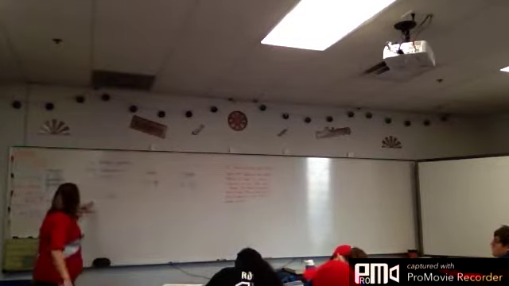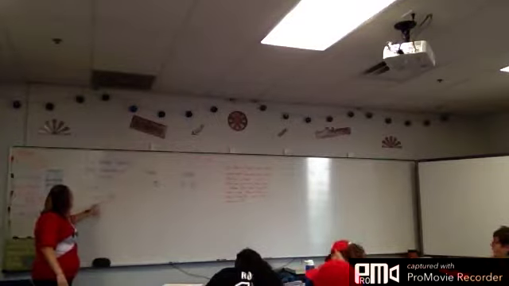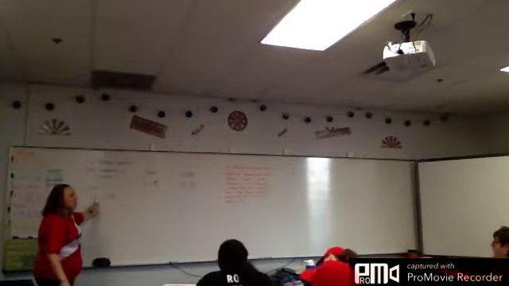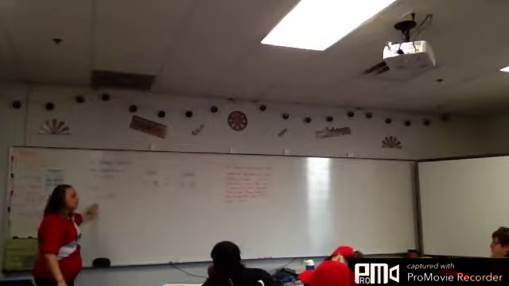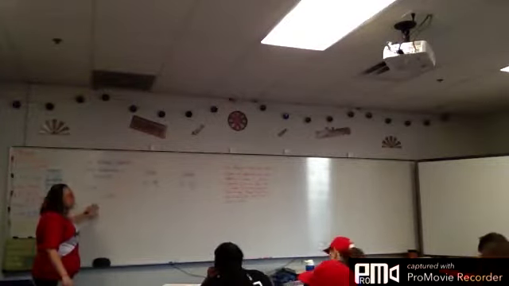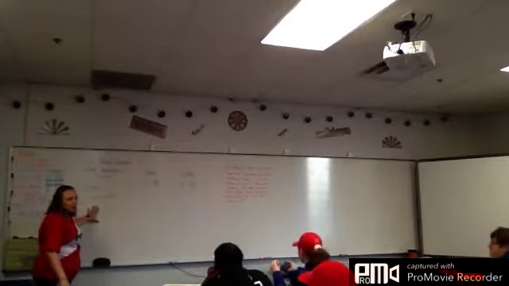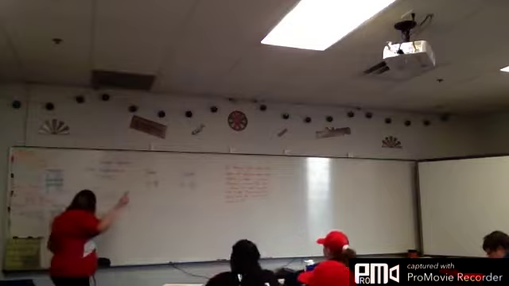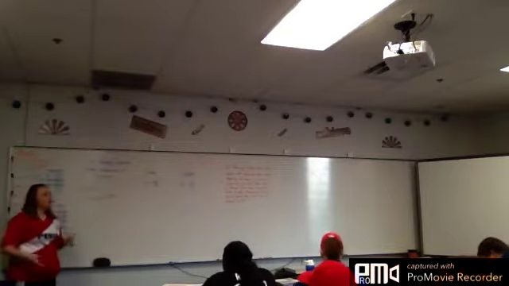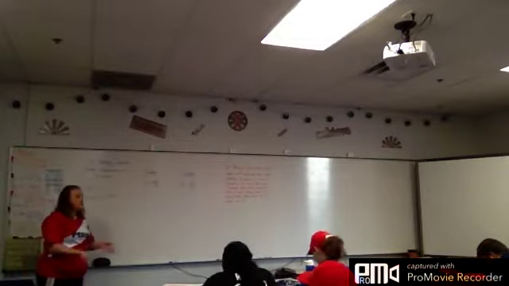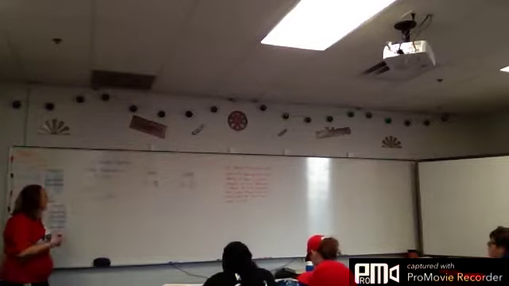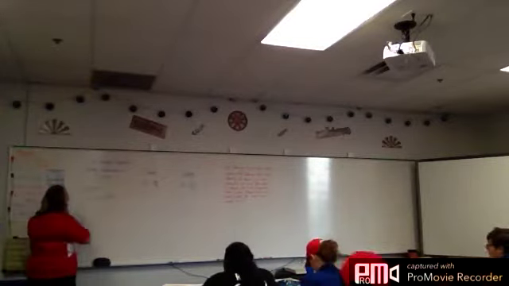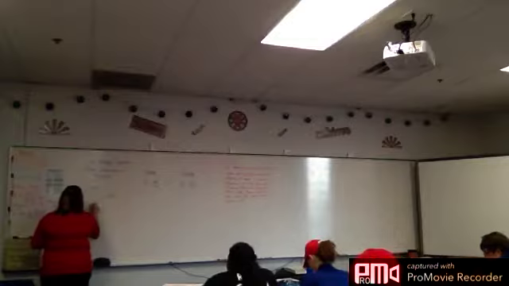So if this says negative 6x equals 48, what is actually happening with these two things? They're multiplying, okay? So if I want to undo multiplication, what do I do? You divide. If you want to undo multiplication, you divide. If you want to undo division, you multiply. Okay? Do the opposite. So to solve this, I'm going to divide both sides by -6.